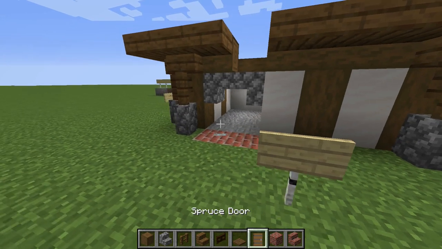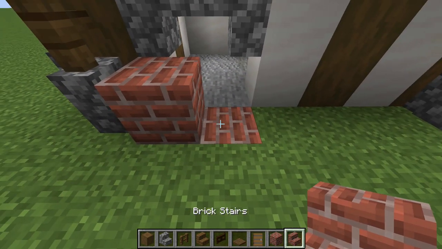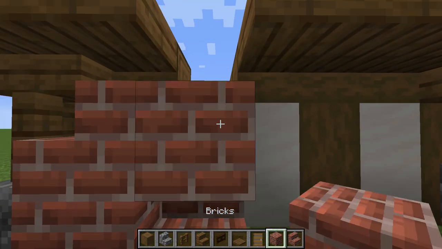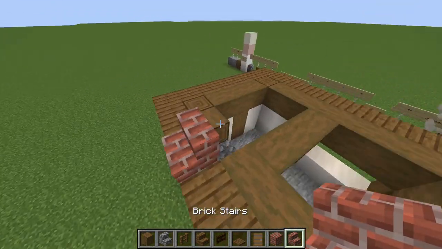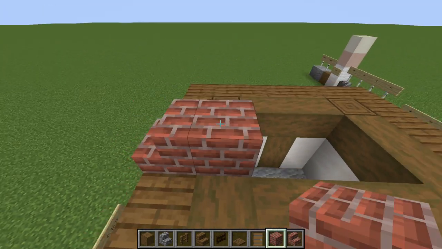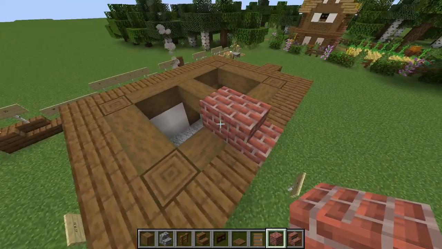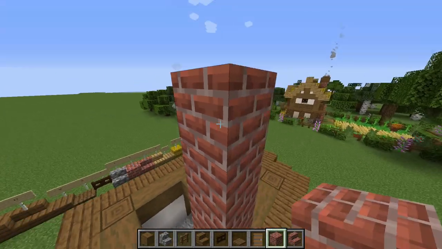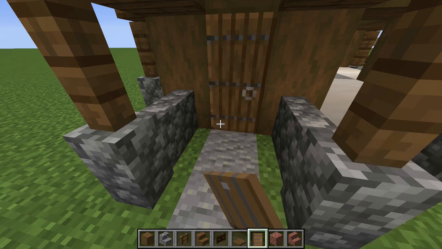Then on the outside, you take your bricks, then one stair, another stair, brick, brick, stair. I put one brick in here as well, and then I believe it's 5 blocks up in total. So 1, 2, 3, 4, 5. Now the door is going to be placed right here.